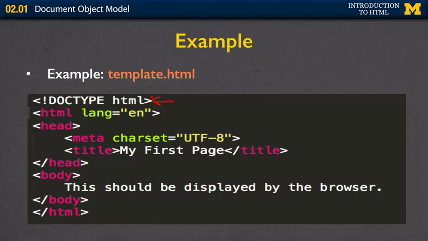We then have that HTML tag, which was the root of our really scientific tree, and I'm letting people know I'd like the language that it's displayed in to be English. In the head section, we've got that metadata, where it's telling us things like, hey, I know there's lots of different keyboards and ways across the world to represent letters. I want you to use what's called UTF-8. Don't worry, just use it every time. And then the next part of my metadata is the title, where we want to see it saying my first page. That's it. That's two of the three parts. The last part is the body tag, and it's displaying the content that we want to see on the screen.